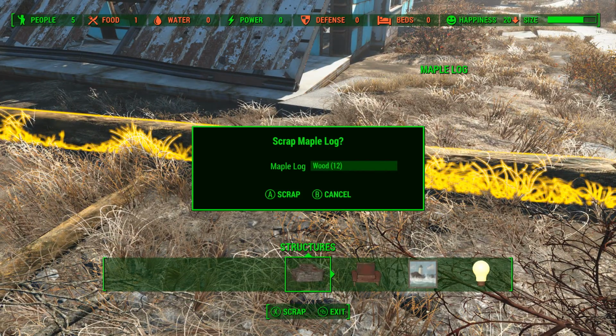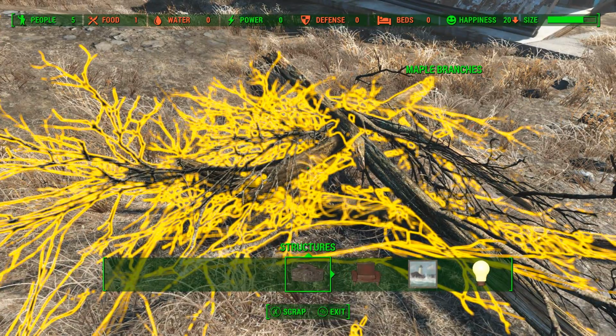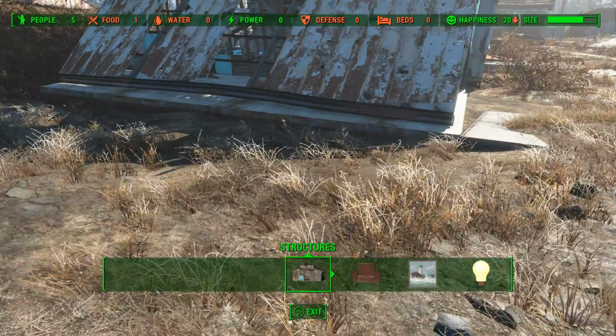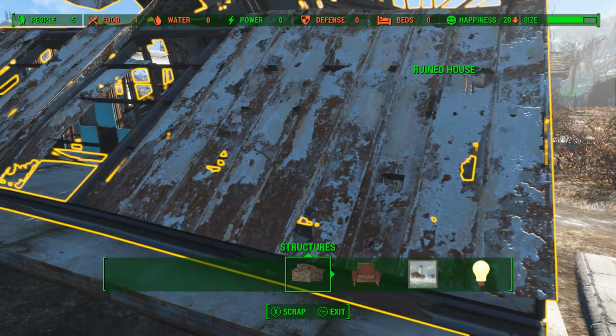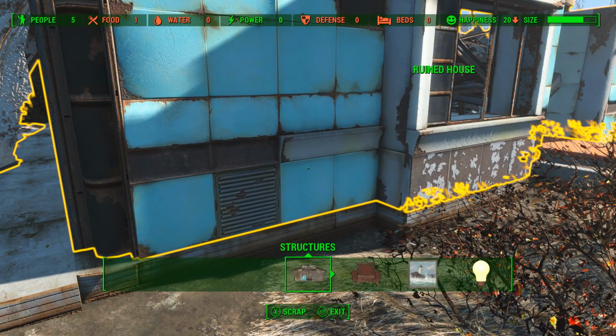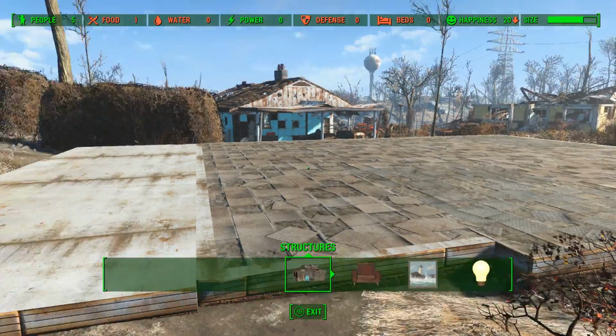You'll see it tells you how much. I'm going to get 12 wood out of this maple log, and I will say yes and hit A because I want that wood. And you can do this with anything that you highlight, so you'll scrap it. In this case, we're going to scrap the entire building. The house is broken, and we're going to put it into its component parts. So we're going to get steel, wood, concrete, and rubber from this. So we'll scrap it, and it's gone.